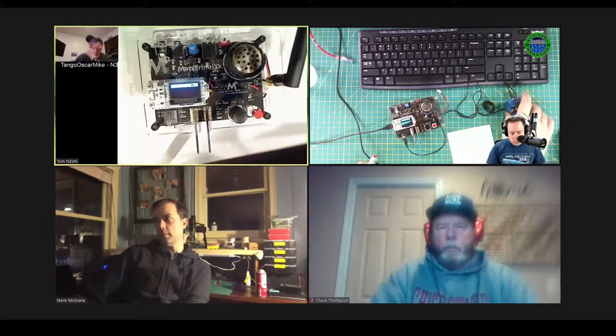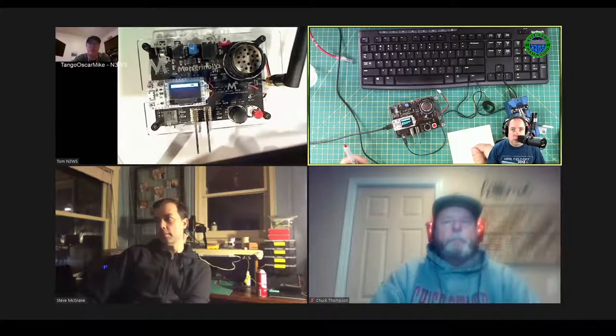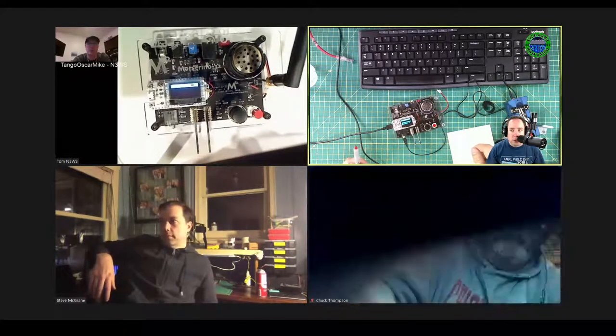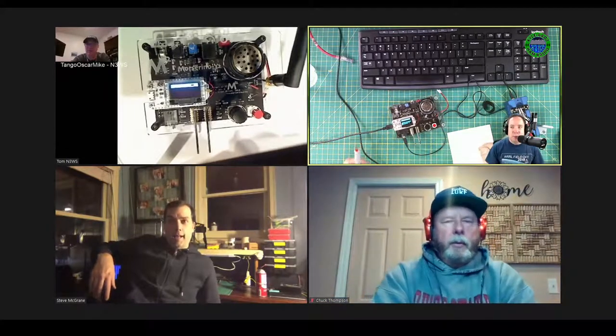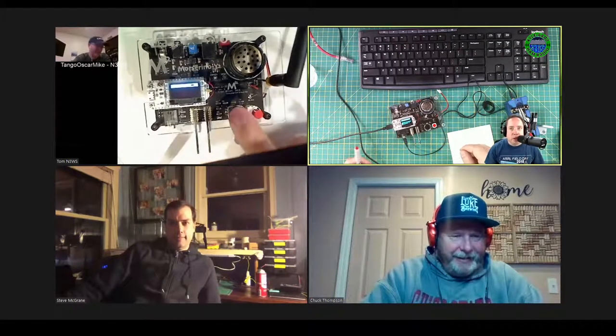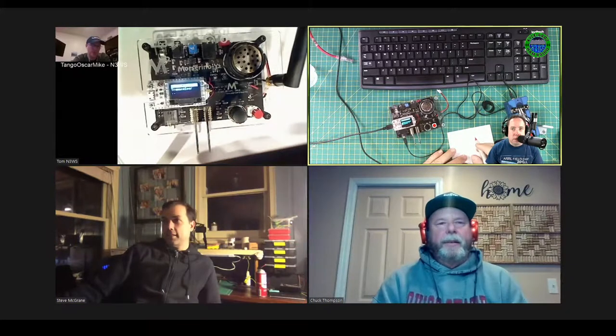So I wonder if we can connect to the Morserino transceiver and maybe send some Morse code back and forth and see if it actually works. There you go, Chuck. I was waiting for you to clean your lens, man. Oh, now we can't hear you, but you want to see if we can connect to the Morserino transceiver and see if we can send some code here.